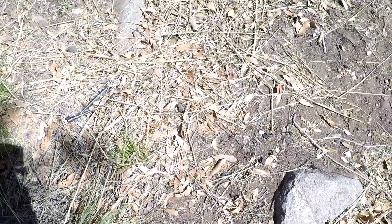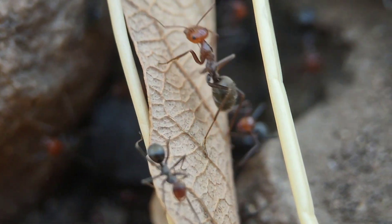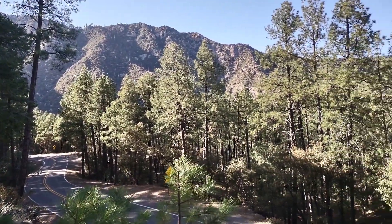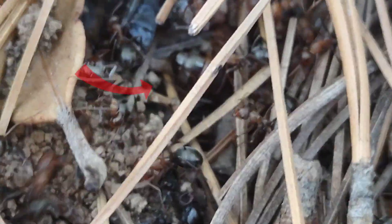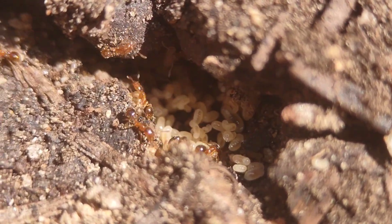Nice Mermicocistus colony, very very active — all over the place. Just found this very large and very angry Formica forelliana colony, and you can maybe see down there that there's a queen. Got some thief ants here and they're actually killing a termite right now. They're under the same rock as these Reticulitermes — see there's a soldier there — with a few nest chambers of these little thief ants.